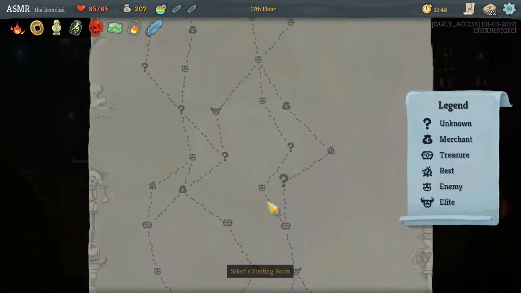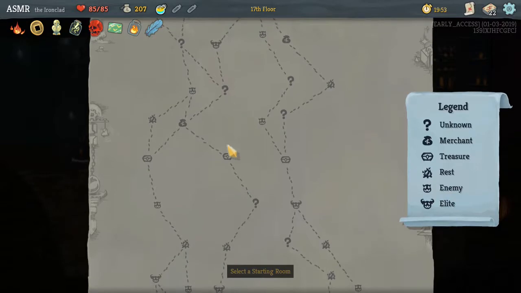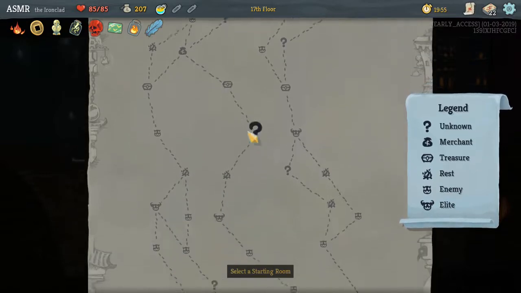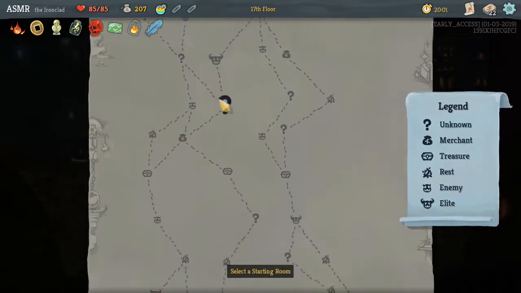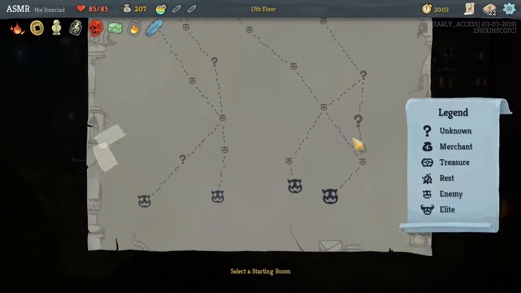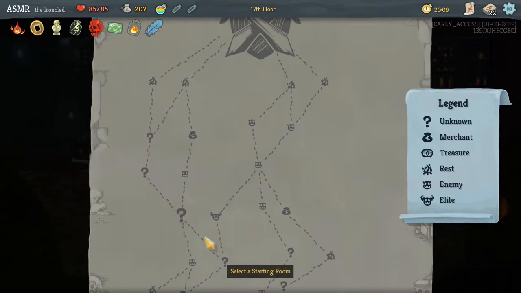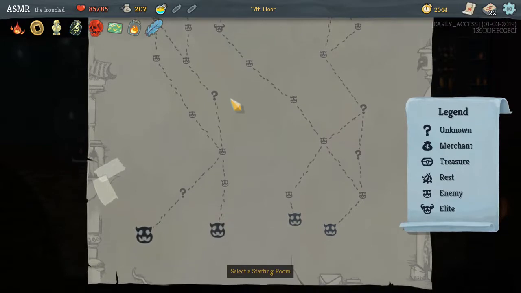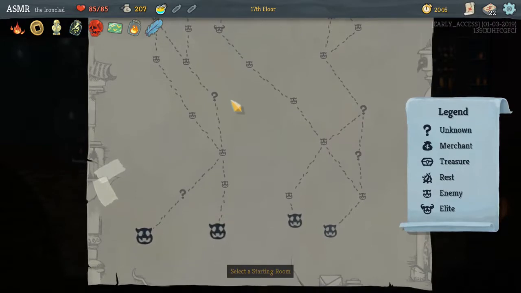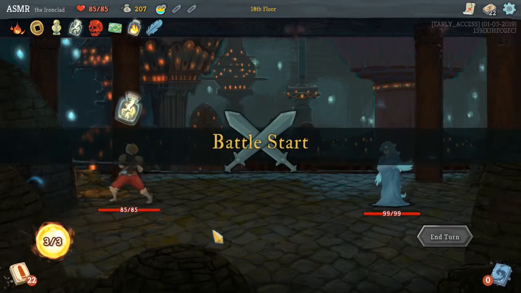1, 2, 3, 4, 5. Oh, wait, no, just 4. 1, 2, 3, 4, 5. Oh, wait, I can go there from 1, 2, 3, 4. 1, 2, 3, 4, 5 or 5, 6. So, yep, this one, it gives me the most mysteries.